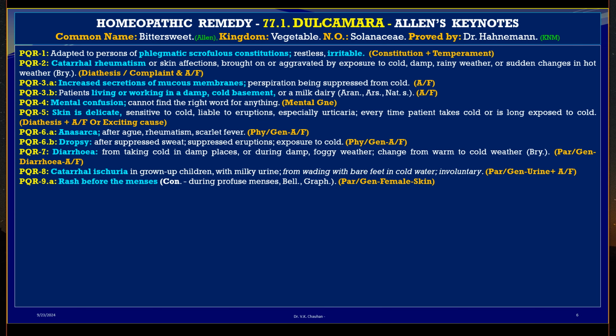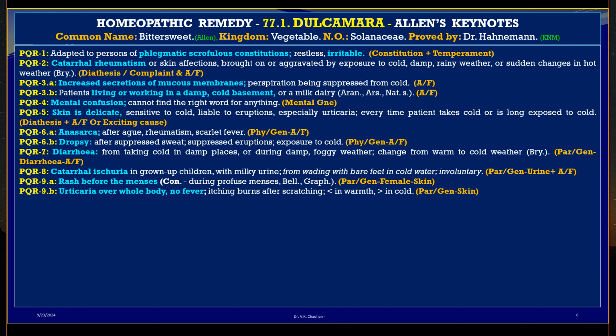However, we go to PQR 9A, rash before menses, a very particular, important symptom of Dulcamara, a particular general in female skin, not male skin, female skin, and rash before menses. Whenever estrogen is going down and progesterone is going up, you have this particular cyclical feature, and it becomes very difficult to correlate, two and two four, whenever the menses are irregular, probably you will be confused. But if you take note before menses, please remember it is because of low estrogen in the system.